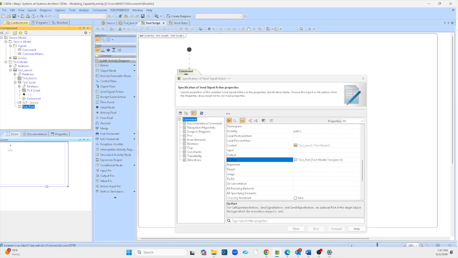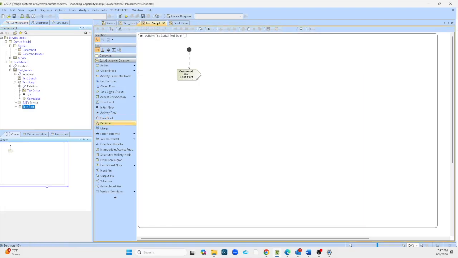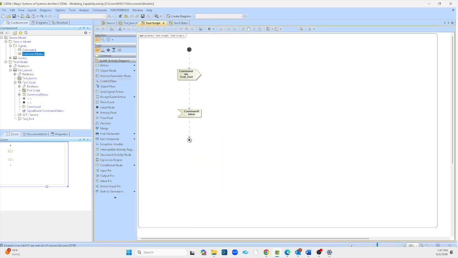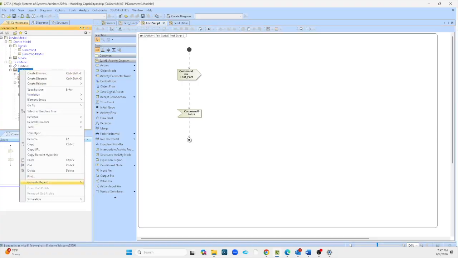So we'll place test port here, and then after that we'll wait for command status to come back, and we'll see if that happens. And activity final.